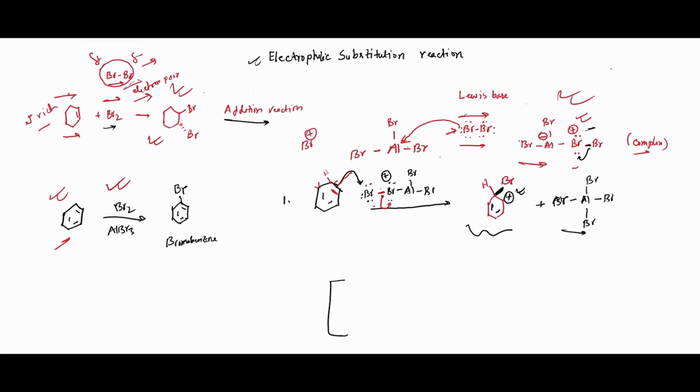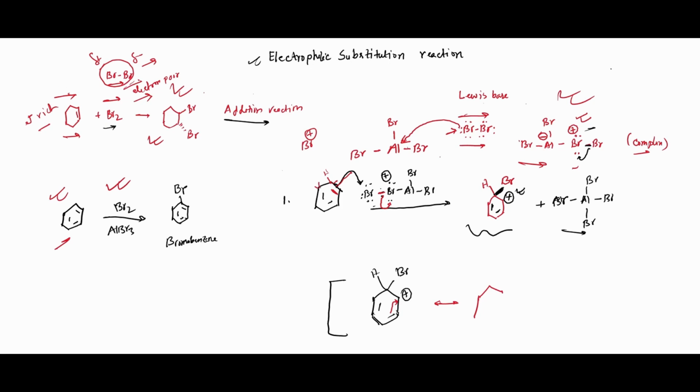So let me draw this resonance structure, which you also need to draw. So we have this, right? We have a positive charge here. We have double bonds here. We still have this proton, and we have this bromine. Now what happens is that this bond tries to compensate this positive charge. It just tries to fill the void here, and which can go back and forth.